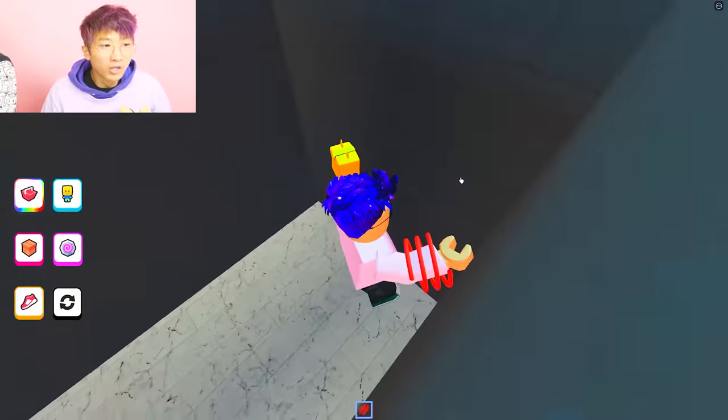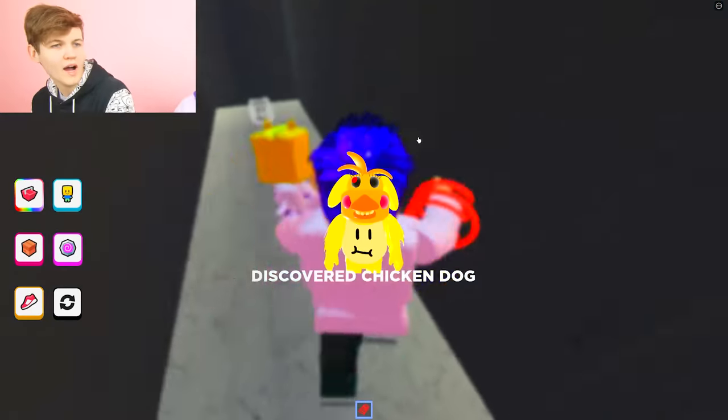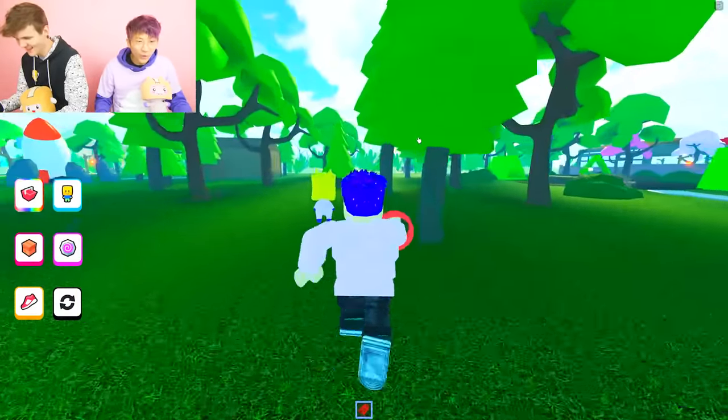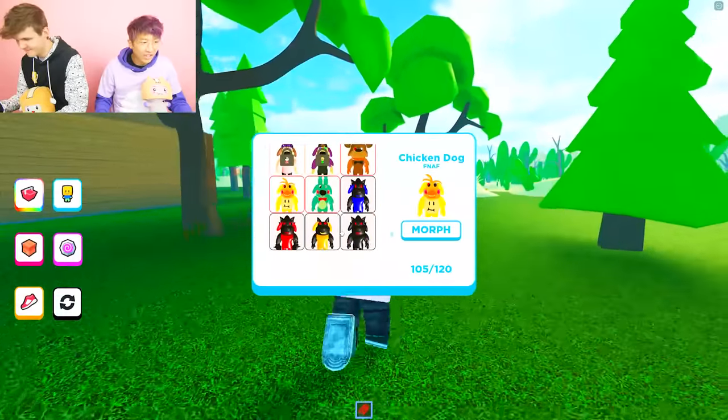Where is the Chica? There's a secret passage! How did I know it was right there? Wow! There's secret doors everywhere, guys. That's gonna make this a lot harder. The chicken dog. Chicken dog! Oh man, what else we have, Adam? Well, okay, you can't find EXE Doggy.